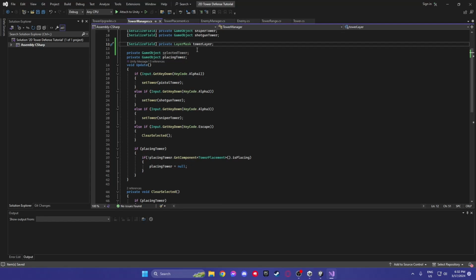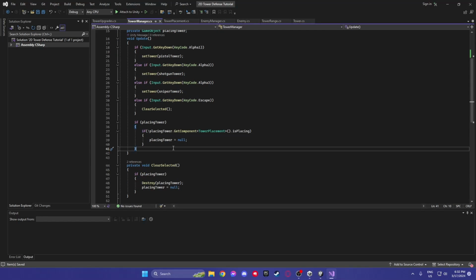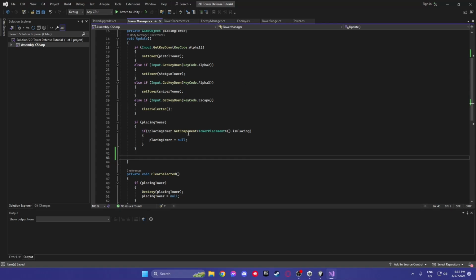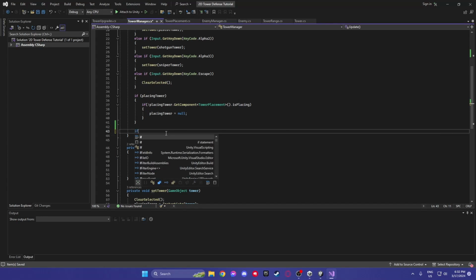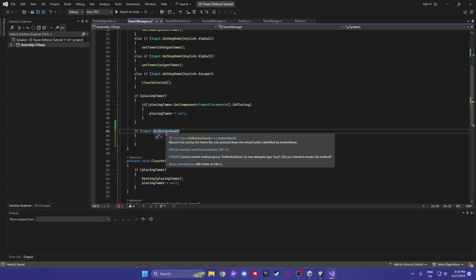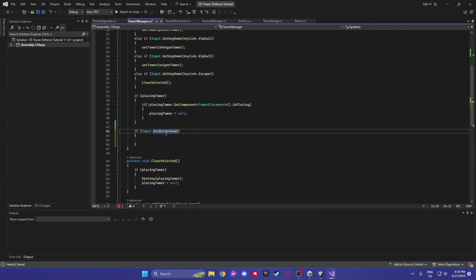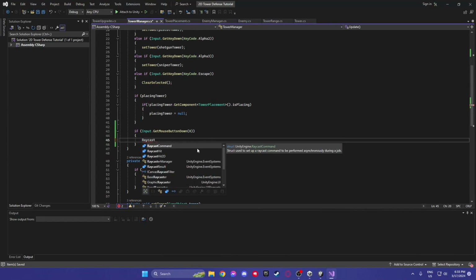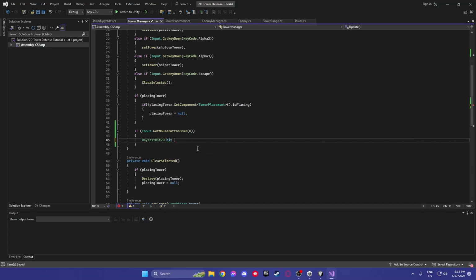Now let's add a new if statement in the Update function and set the condition if we press the left click. Inside, we will have to use a raycast from the cursor to the game. So let's create a RaycastHit2D named hit with the value from the Physics2D.Raycast.